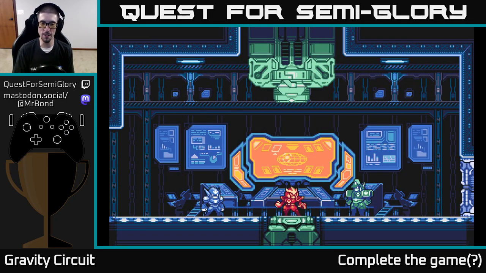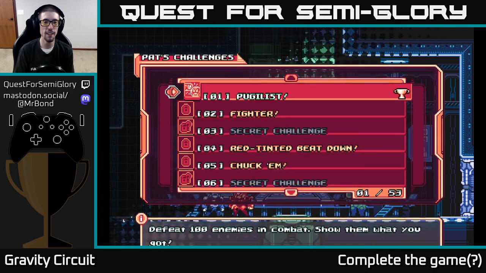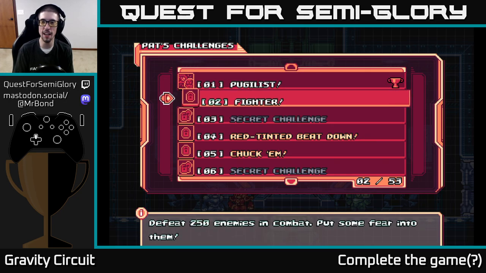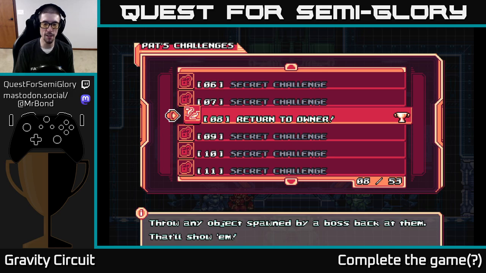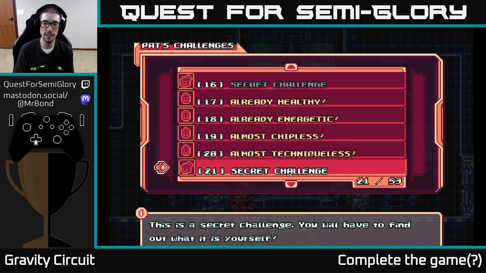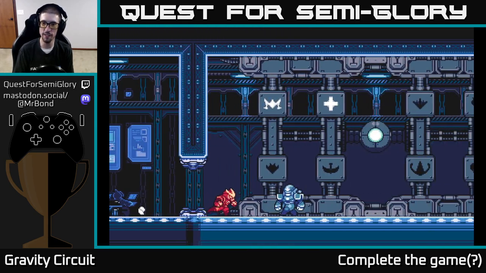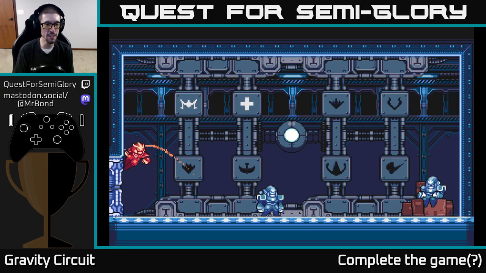Oh god, that breeze feels good now. Alright, what's this dude's deal? Oh right, the challenges and shit. We popped a few there, and we did that. Did we get anything out of this, or do we just get like a tick box saying, hey, yeah, you did it, good job? Yeah, just spawned by a boss back at them. Okay, yeah, did it. Alright, so that's just all the secret challenges and stuff. So do we get to actually use these at some point?